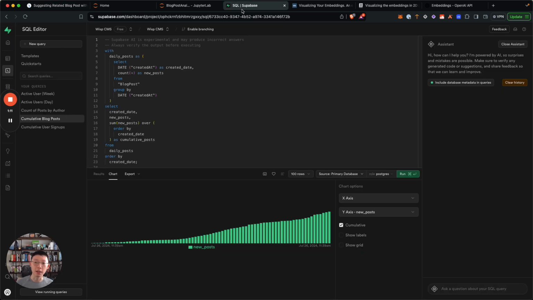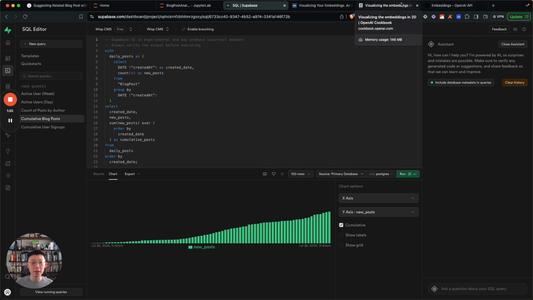Interestingly, Wisp has recently grown quite a little bit, and right now we have 1,007 blog posts on our platform. A question that I have is, what is everyone writing about on this platform? Sure, I can read all 1,000 blog posts, or I can group them together in different classes and really look at what the different topic clusters are. And that's basically our experiment today, just to understand a little bit of what people are writing about on Wisp.